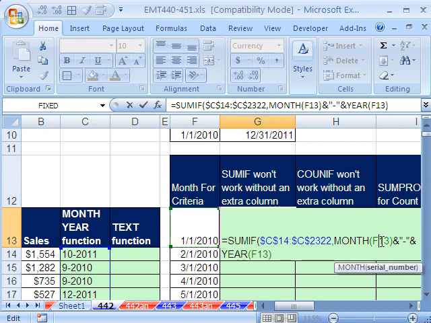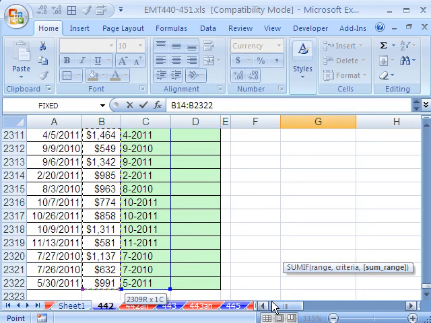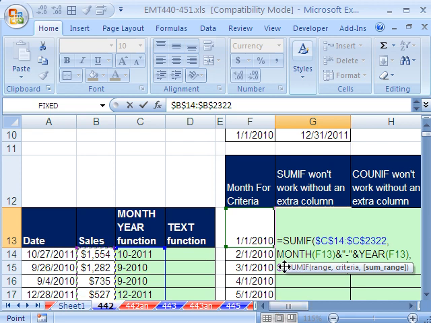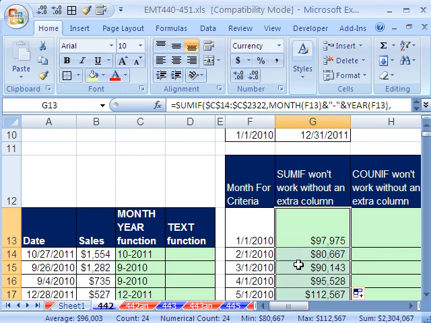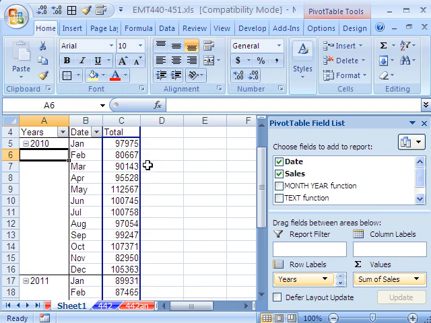Notice, we have a single cell right here, so this doesn't create an array. Some people try to create an array here. Never going to work. So we constructed our criteria from here, and used our extra criteria column. Now I just need the sum range. That is going to be our sales. I click in the top cell, Control Shift Down, F4. Now I close parentheses, Control Enter. Double-click and send it down. And it looks like we got the same values as we did in our pivot table over there.